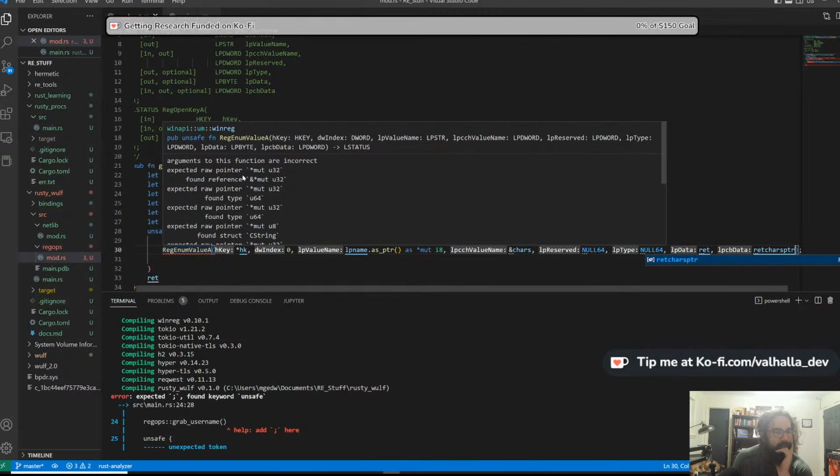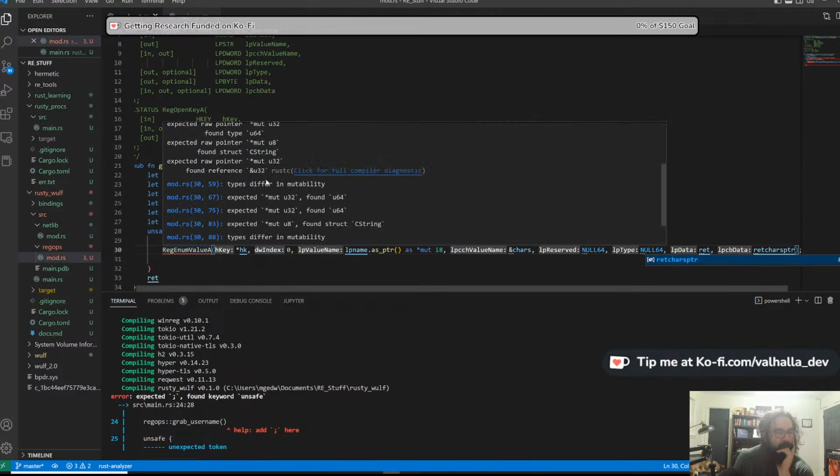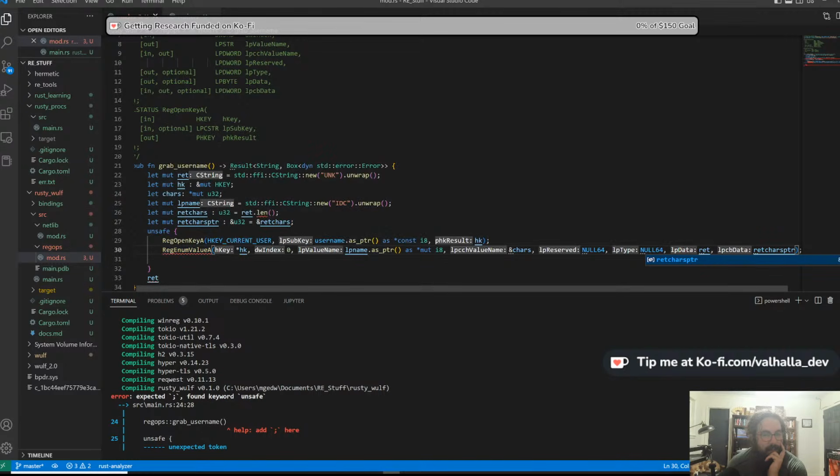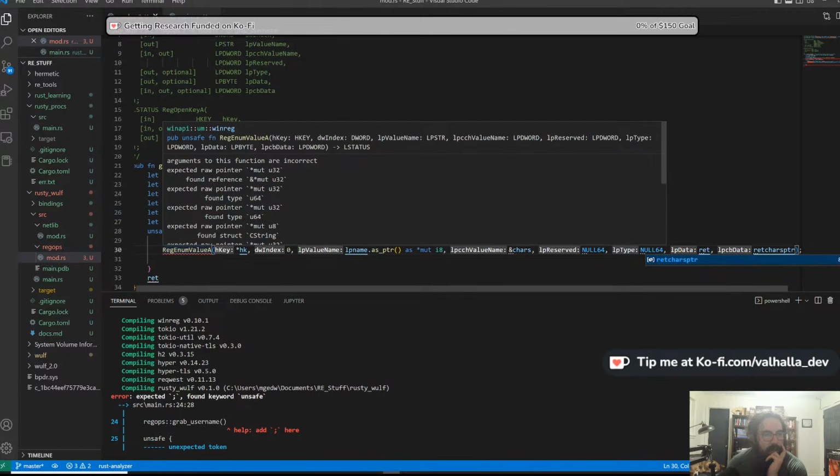So the irritation that I'm having here is it's obviously listing out all of the different problems that we've got, but it's not saying which argument to this function is incorrect. Expected raw pointer *mut u32. It's not saying which one of those it's having an issue with. I'm assuming it's having an issue with ret cars here, but I might be wrong there.